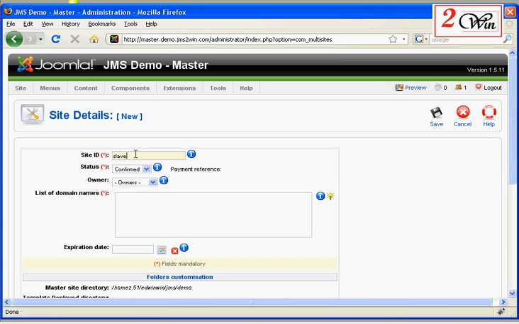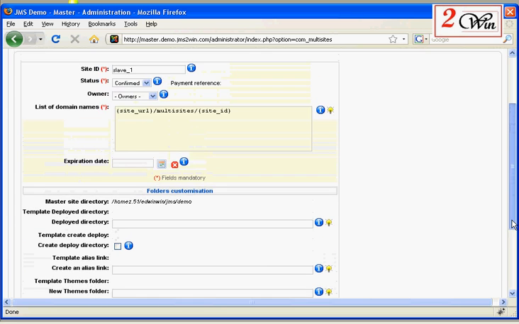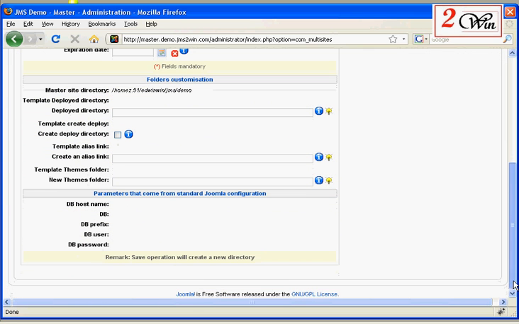Slave 1. Here we will use a subdirectory and use the standard directory structure. And that's all. So we leave everything.